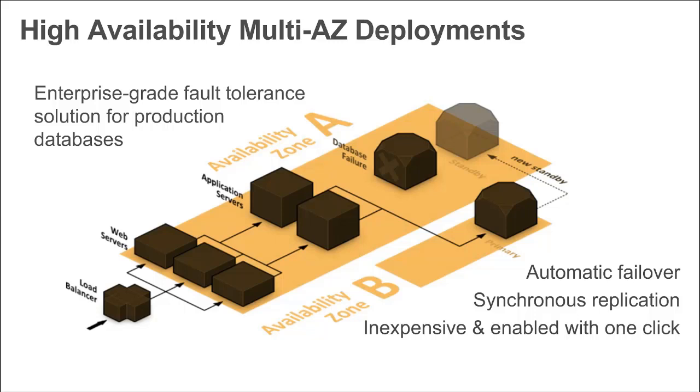What we do is we maintain a hot copy or a replica of your master database in a way that it's synchronously replicated whenever you're making updates or changes to your primary database. In an event that your primary database becomes unreachable, degrades, or fails, RDS automatically detects this, and typically within minutes is able to bring your hot replica over as the primary without any changes to the endpoint. So it's transparent to the applications that are connecting to the database. And this happens because we are synchronously replicating. There's no loss of data associated with this.